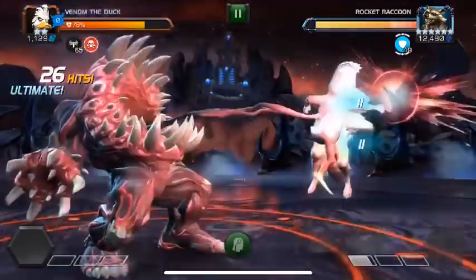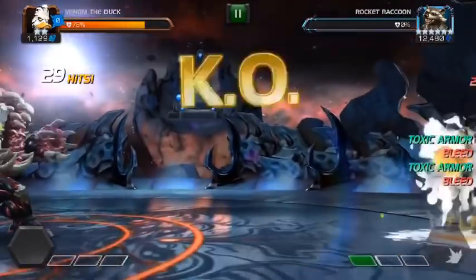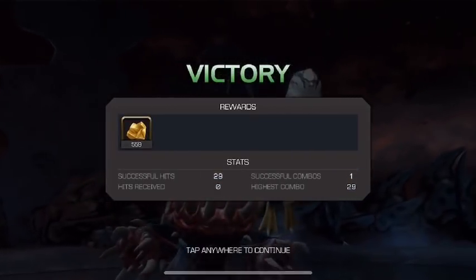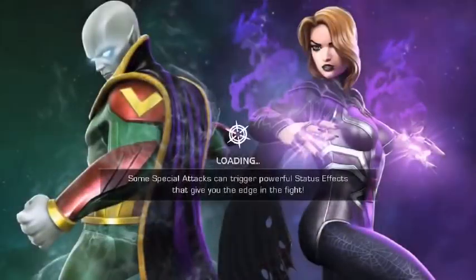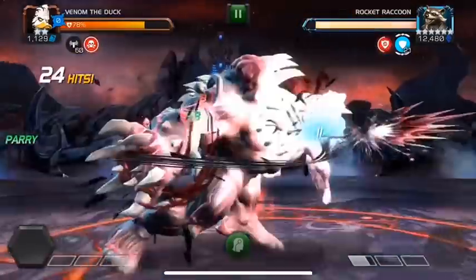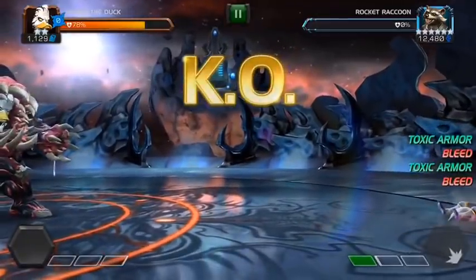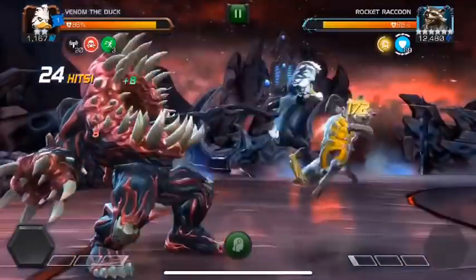So here we go, 22 armor ups. That wasn't long at all. Level 2 and done. Each of those level 2 hits for like 20k plus. 29 hits against an uncollected opponent, dealt with by a 2-star. How crazy is that? The dude is just insane on this path.